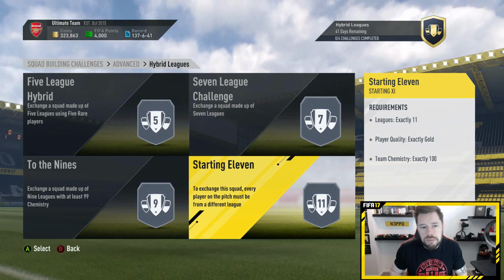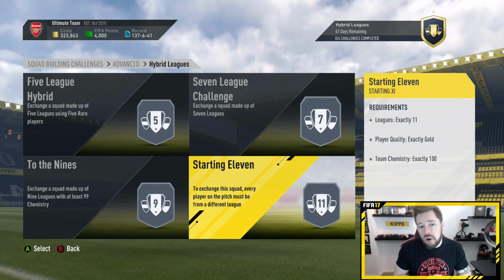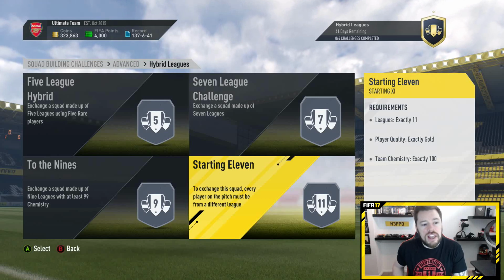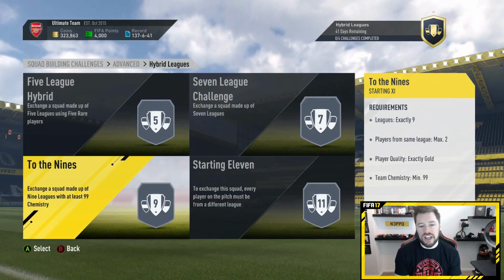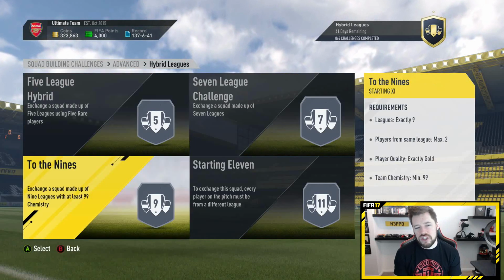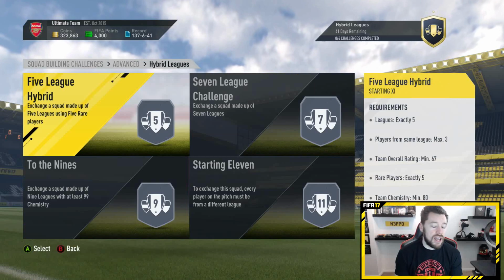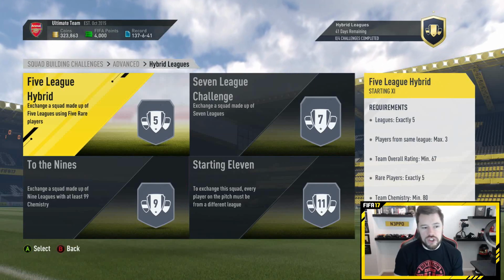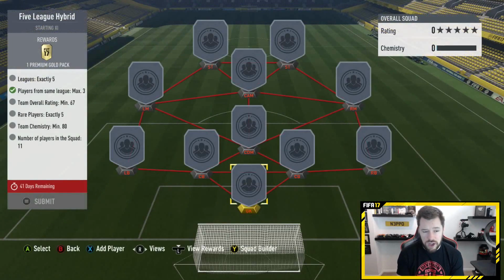As promised in the previous squad building challenge from the Hybrid Nations, I will be back about an hour afterwards with the Hybrid League. So today we're going to tackle the 5 League Hybrid, the 7 League Challenge to the 9s and the starting 11. Unfortunately, the prizes for these four aren't quite as good in my opinion as the prizes for the Hybrid Nations, but we're going to tackle them anyway. And our prizes, the packs that we got, were utter garbage.